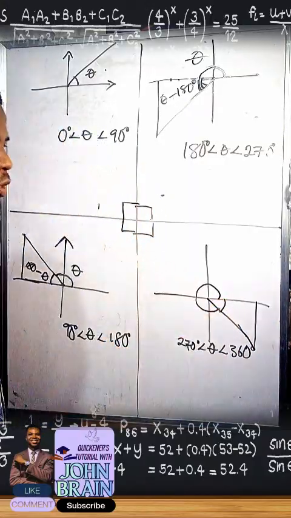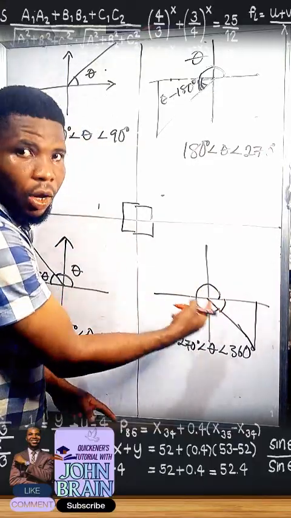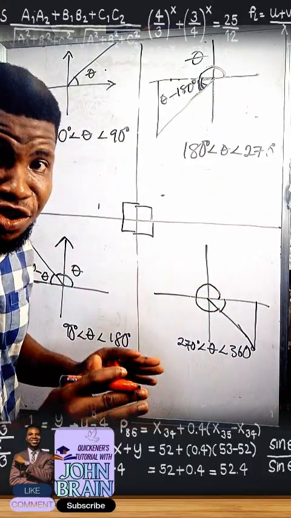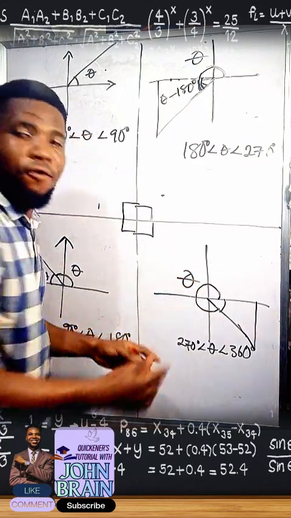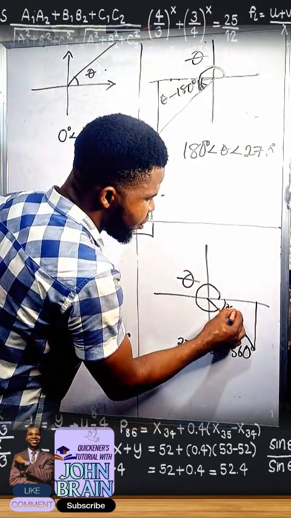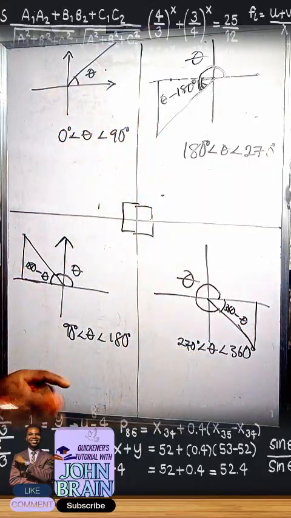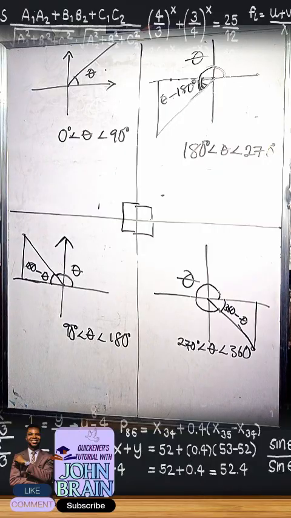This one here. So how do you get this one? If I have everything here, how do I get this one? All together, everything is 360 degrees. So if I remove theta from 360 degrees, I will have this one. So I'll say 360 degrees minus theta. You can see that all these angles have different ways of getting their angle to the horizontal. I hope you understand that.